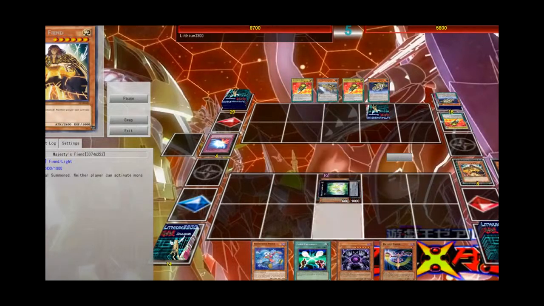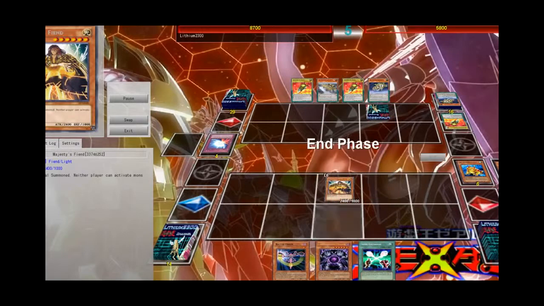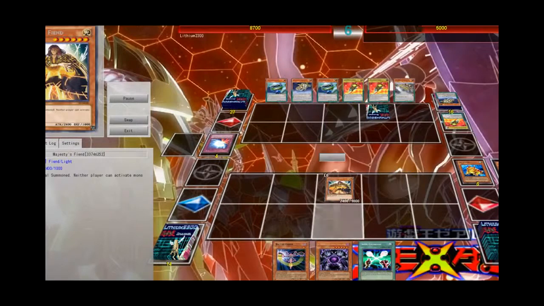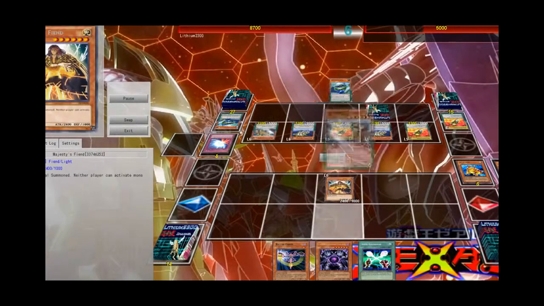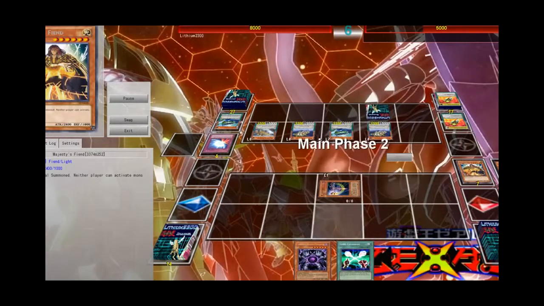I make a good move with the Herald, but again, this move would have been much better if Majesty's Fiend was a Vanity's Fiend, since Majesty's Fiend really doesn't do anything, as you will see in a moment, since he can just set up his Pendulum Scale and go for the Pendulum Summon and tribute 2 monsters for disc, for example, and just attack over it. So with Vanity's Fiend, he would not have been able to do that.